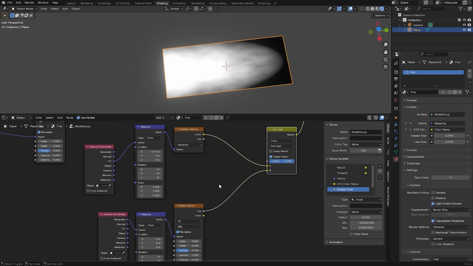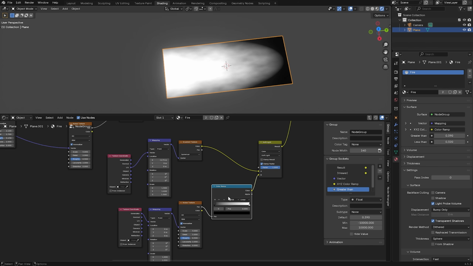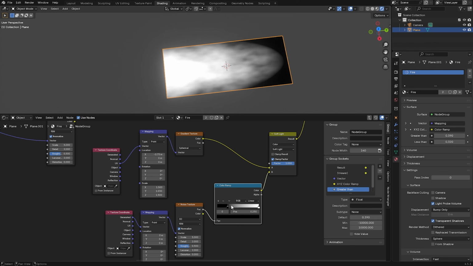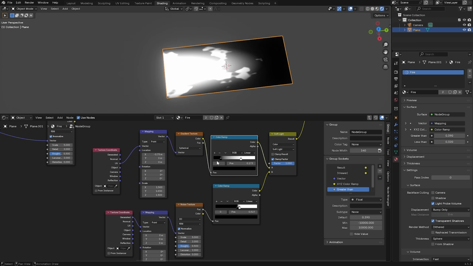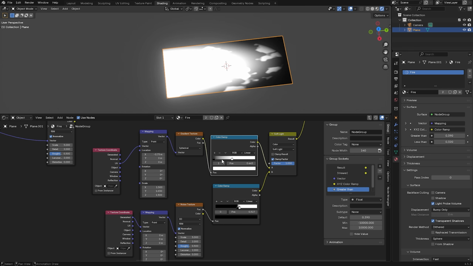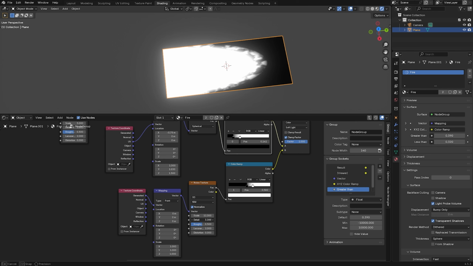And then let me add a Shift A converter color ramp after this noise texture. And then, just like how I did with the initial gradient, I'm just going to play around with the gradient for a little bit, just like this. And of course, I also want to have a color ramp after that spherical gradient texture. So let me perhaps bring the white closer for the noise texture, adjust the scale, the detail, the roughness.